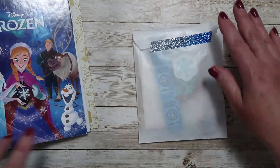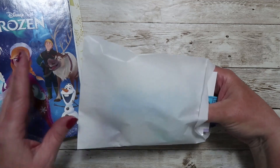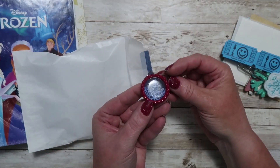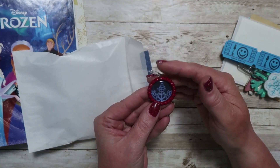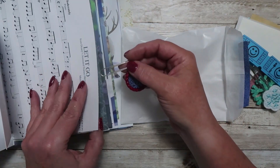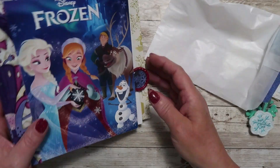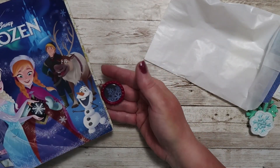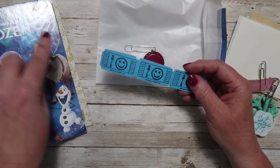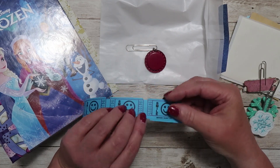Now I'll share with you the pack of ephemera that comes with all of my Little Golden Book junk journals. Inside here I've included some goodies to get you started — things you can use in your journal. This is a bottle cap charm with a snowflake, and it's got a paper clip on it. What I like to do is just attach it to the edge of your page so it dangles out there. I've also included a bunch of tickets — I love to use these as tabs on the side or top of my pages, and also as a base for embellishment clusters. Tickets are really handy and you can use them in many ways.